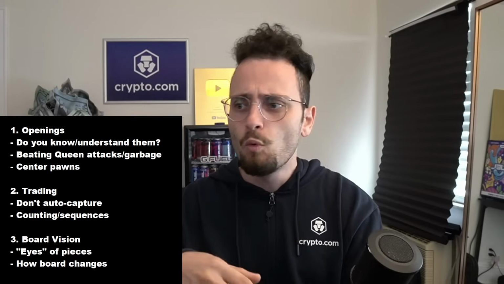Second point, trading. Don't auto-capture pieces. All trades have value. Bishop for knight, what it does to the color complex, right? Removing a defender, capture sequences, and counting on a certain square. We're going to get into that today as well.